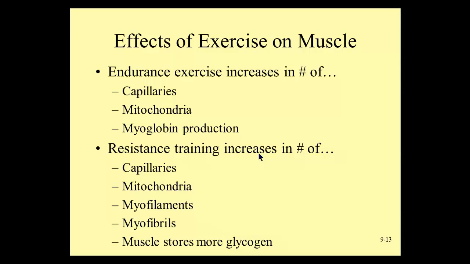Our muscle cells will also have more mitochondria to take the oxygen from the blood and convert it into ATP. So we'll definitely see more mitochondria in those muscle cells to provide the energy for those working muscles. And there's also a special pigment found in muscle cells that helps us use energy more efficiently, and that's called myoglobin. So you'll also see more myoglobin in those cells as well. We also see myoglobin in the meat that we eat. For example, chicken, where there's dark meat and white meat. Dark meat we're going to find in those parts of the chicken that have lots of myoglobin, because myoglobin is what makes dark meat dark meat.